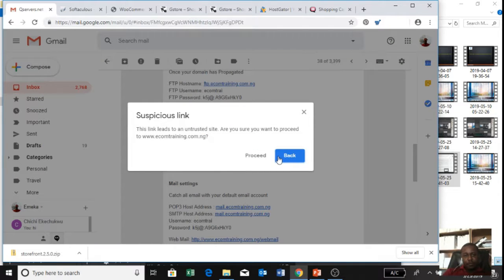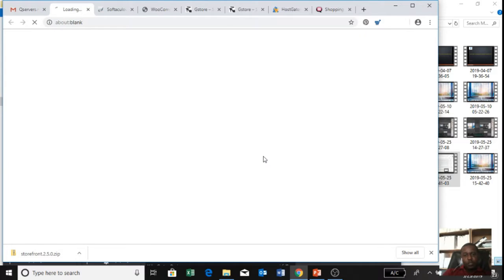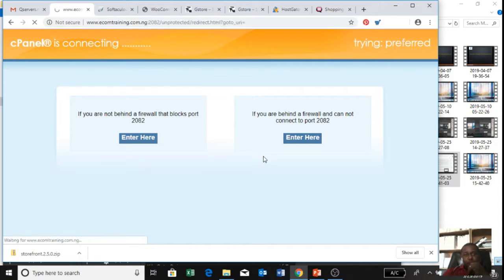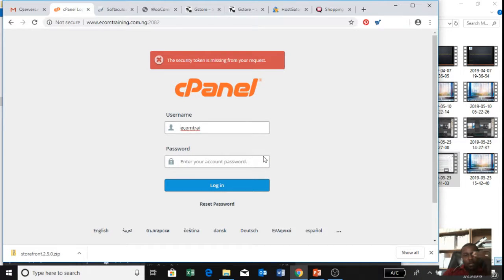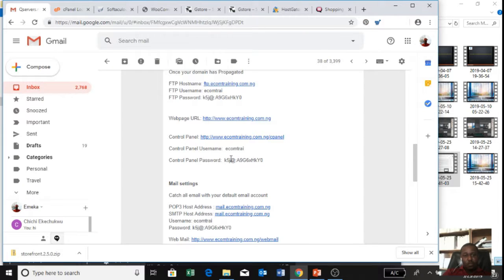What you need to do is go to your control panel. You look for your control panel, click on it, and proceed. Now you get your control panel. Go back to your site and click on the username, because the username was generated by the hosting company.